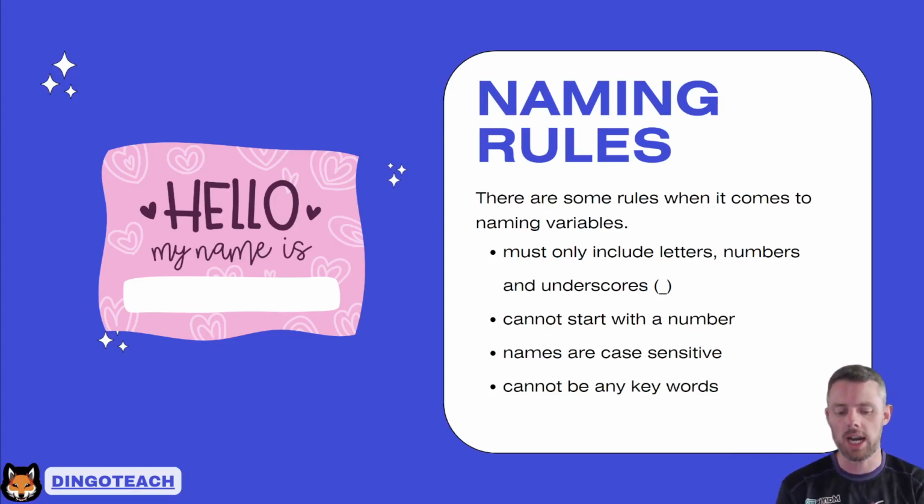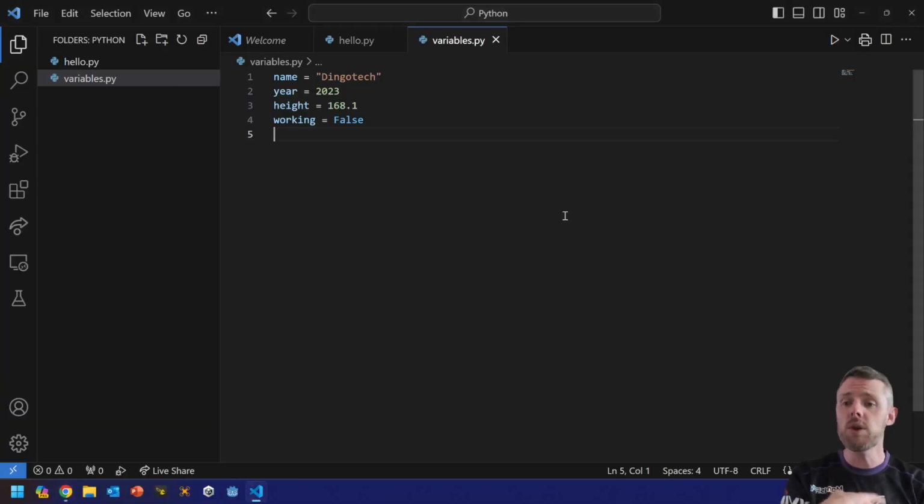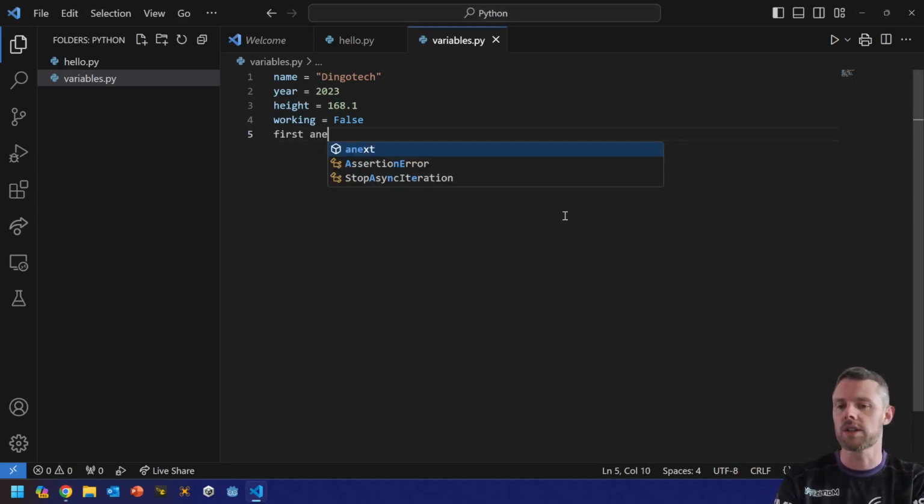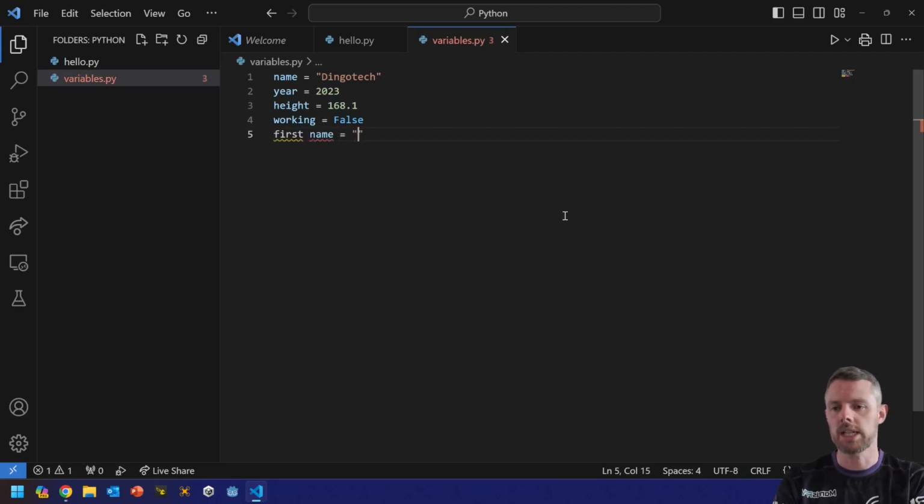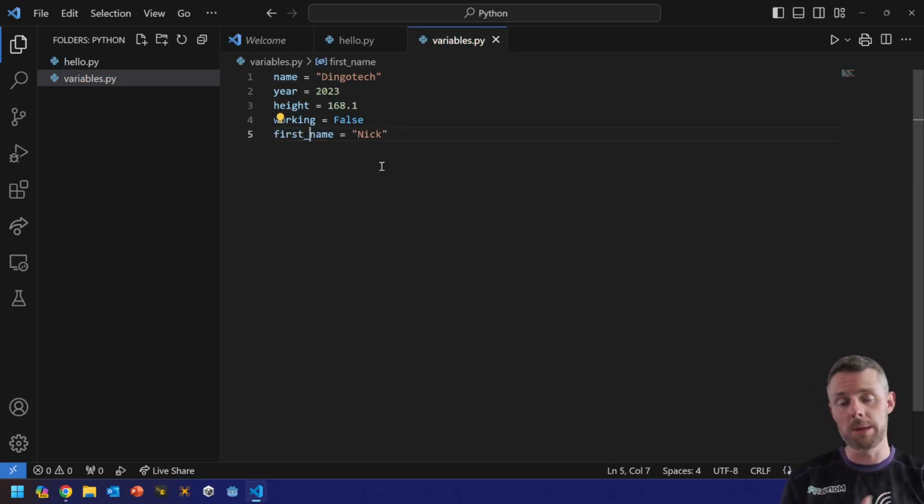It also means you can't use multiple words for your variable names. If you want to use multiple words, let's say, for example, just as a bad example, you want to call something first name equals Nick, like that, you can see it's having a bit of a heart attack because it doesn't know what you want to do. Now, there are different ways that you can use multiple words in your variable name. You can simply put an underscore if you'd like. Some people like the underscores.